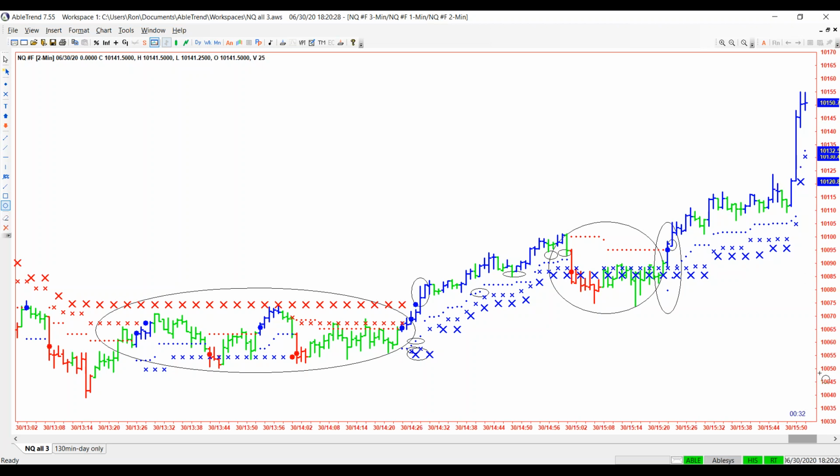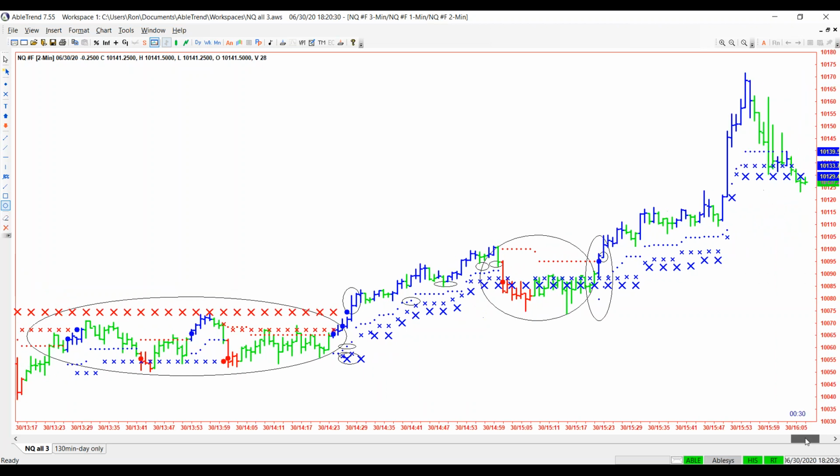And this thing just took off like a rocket into the close. Just an absolute rocket ship. Okay. We'll call it stop out here, actually it's right there because there's the 2 green bar stop. So out at 10,139, we got long at 10,100, so we picked up 39 points. So it's well over 100 points profit here today. It was a really good day.